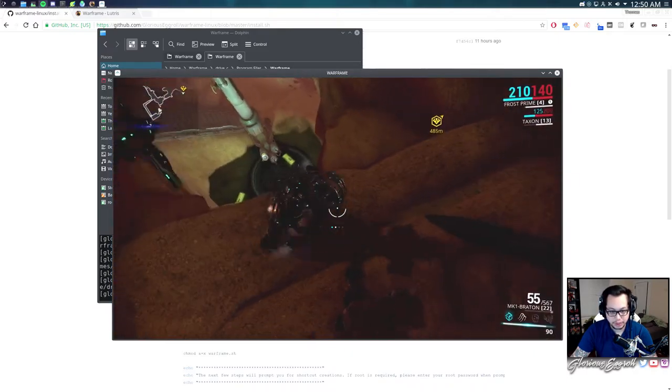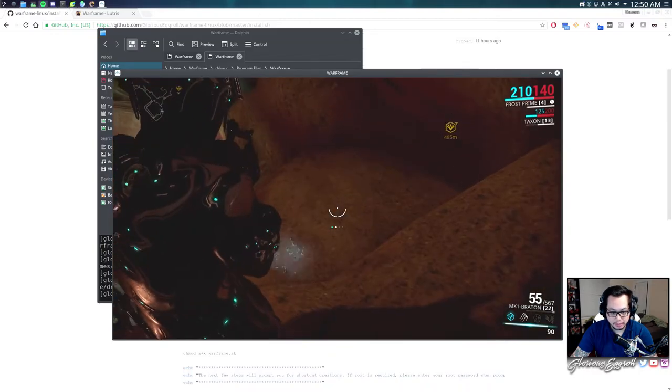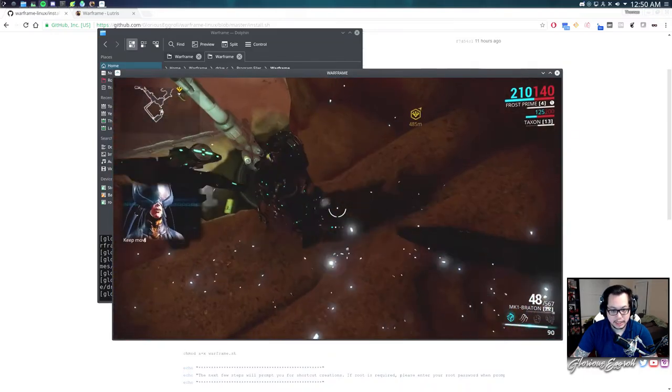And just to show you guys in particular, on DirectX 9, this panel right here, or this little piece of rock, had a missing texture.